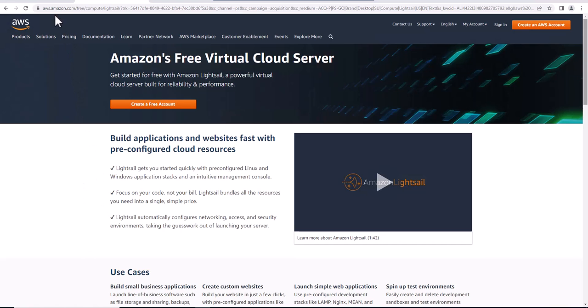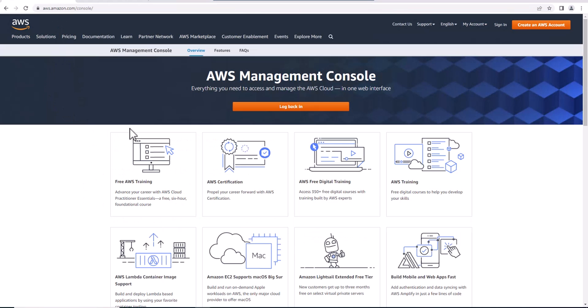Okay, let's get started. First step is logging into the console. If you haven't already created an AWS account, you can do that here. So let's go ahead and sign in.